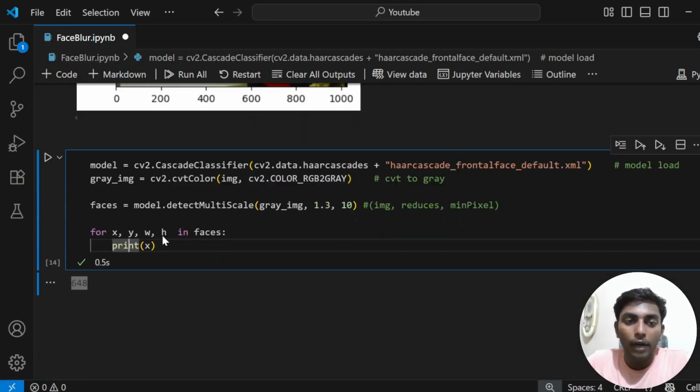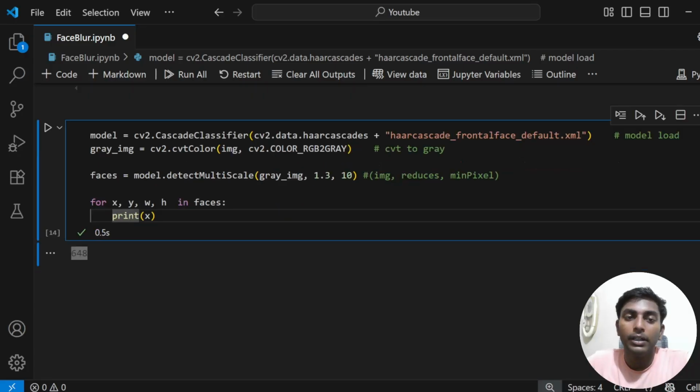Now after that we have got our faces. After that what we are going to do is blur this area. So we have got our area of the face. Now we are going to apply the blur. So for the blur functionality, we are going to do image, let's say new, or you can say face area. This is our face area.